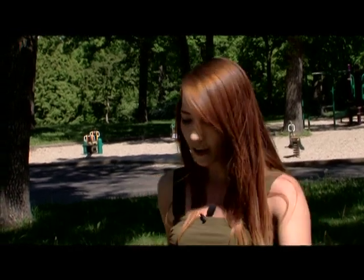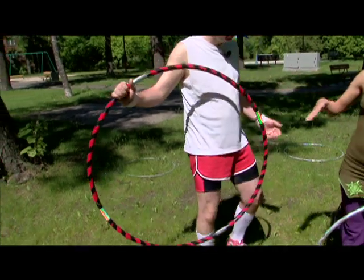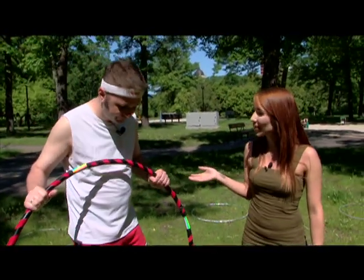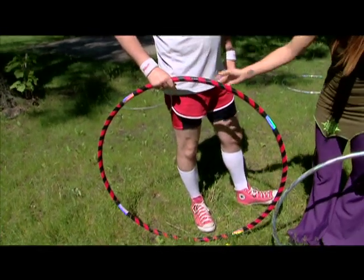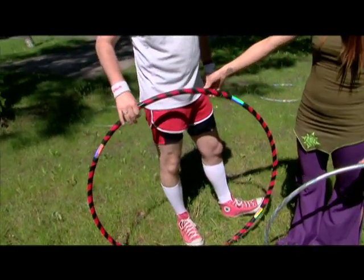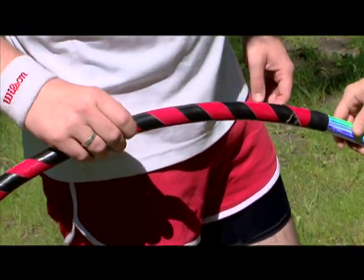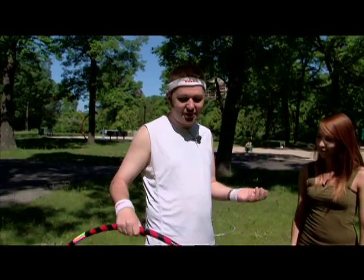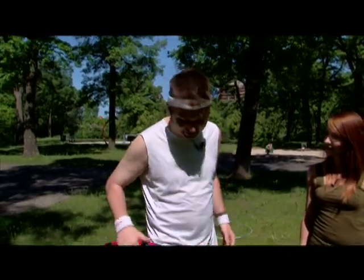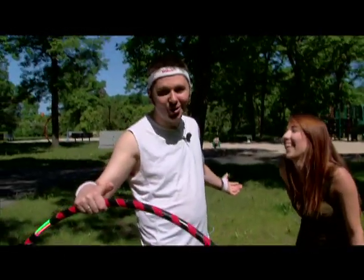Okay. So for today, I got this hoop for you. This is more of what I would say beginner hoops or hoopers use. It's 38 inches tall. It's a 3/4 inch tubing, which is thicker. And so because it's heavier, it's gonna give you more balance as you go through it. And I don't know if you at home have noticed, but I took the care, because I care about you viewers so much, I took the care to dress in a manner that matched this hoop. So you're welcome, Shaw viewers.